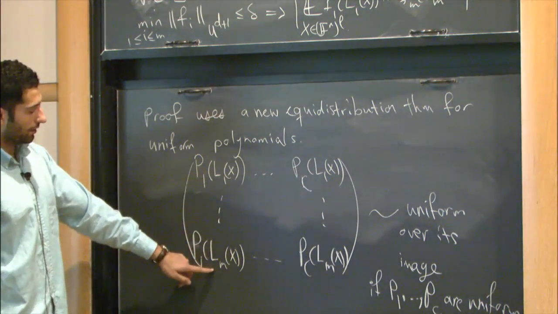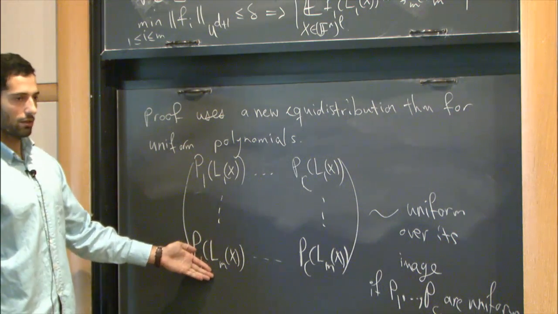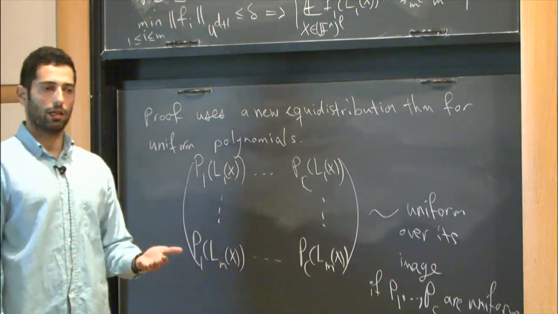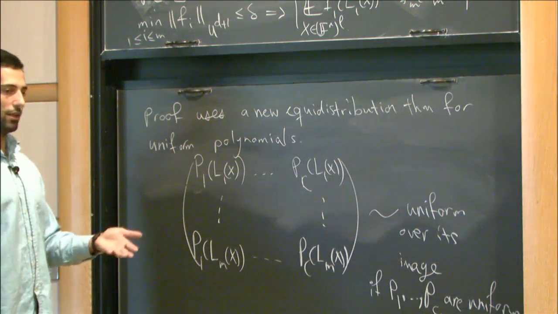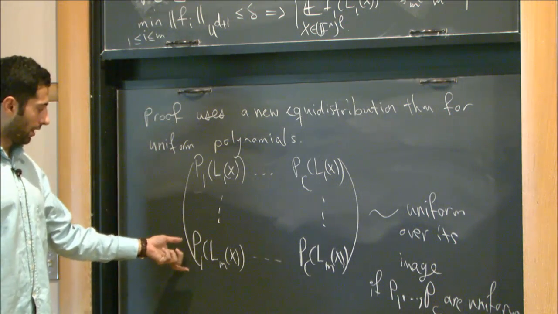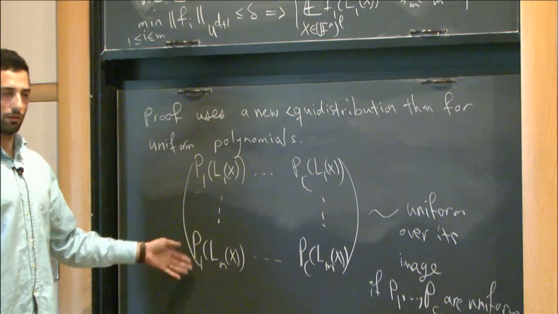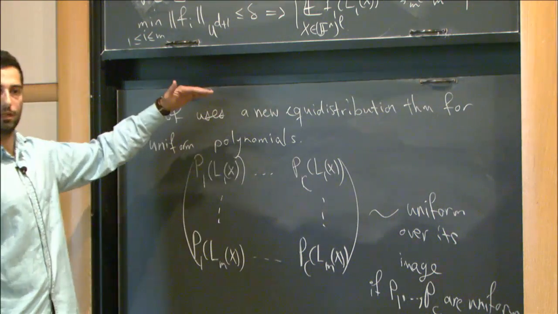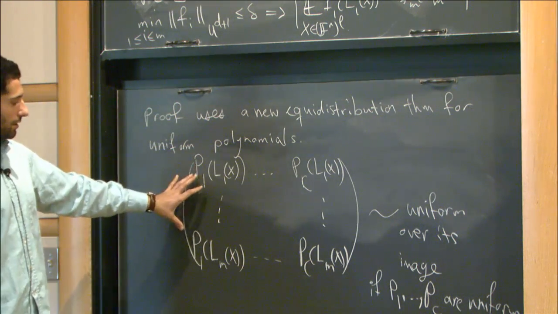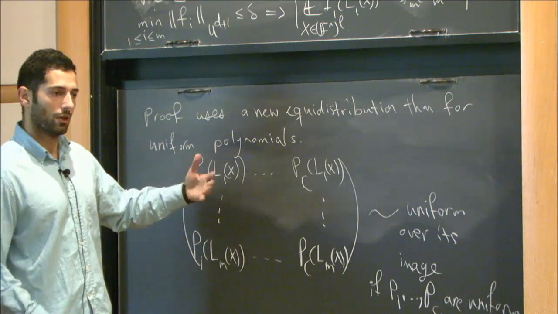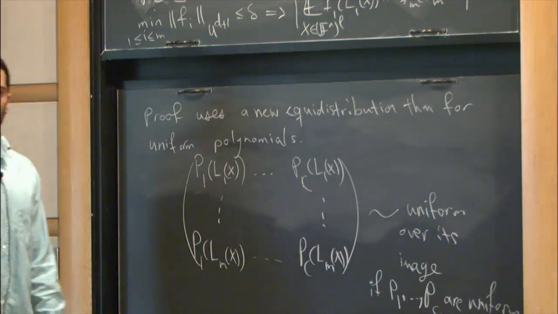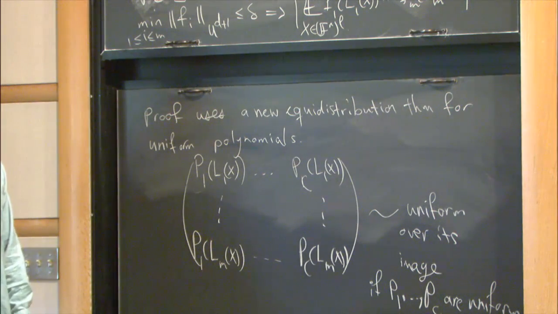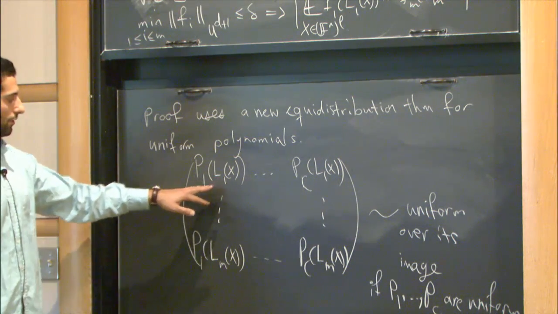However, because I'm applying the same polynomial over a collection of linear forms, I can do things like taking derivatives. And polynomials have this property where if you take enough derivatives, they will vanish. So you could possibly make one of the rows completely dependent on the rest of the rows. But what this theorem says is that up to those linear dependencies, everything else is almost uniform. You mean you can take derivatives by putting the right linear form? Exactly, yeah. So if I put P1 of x, x plus y.